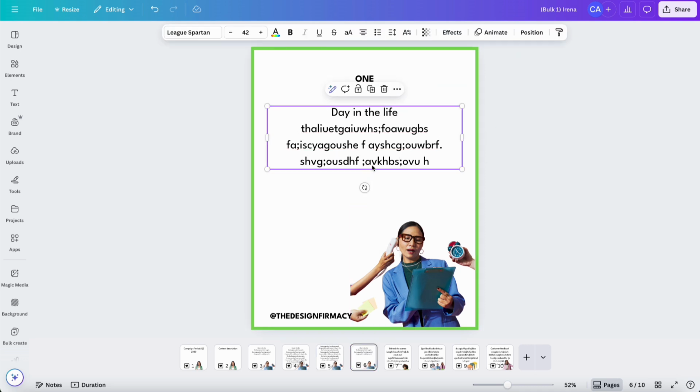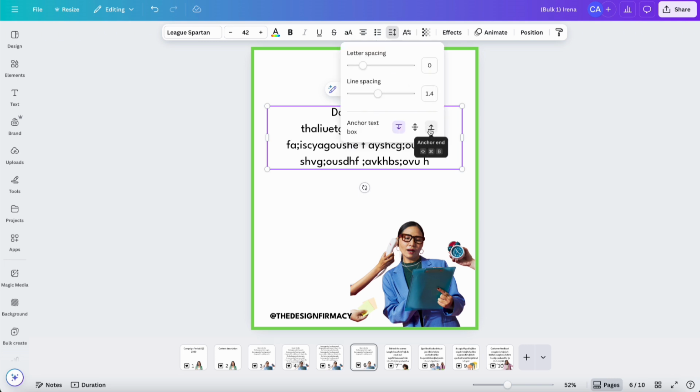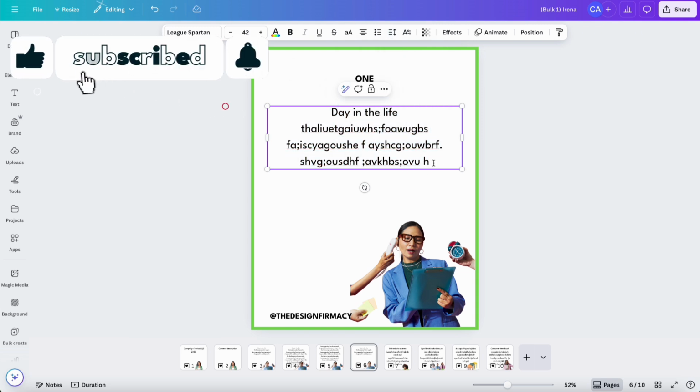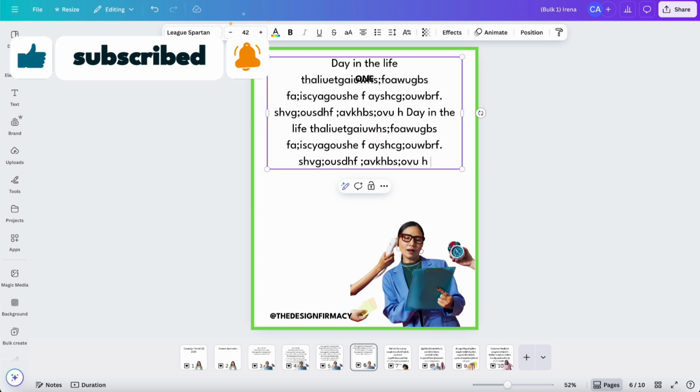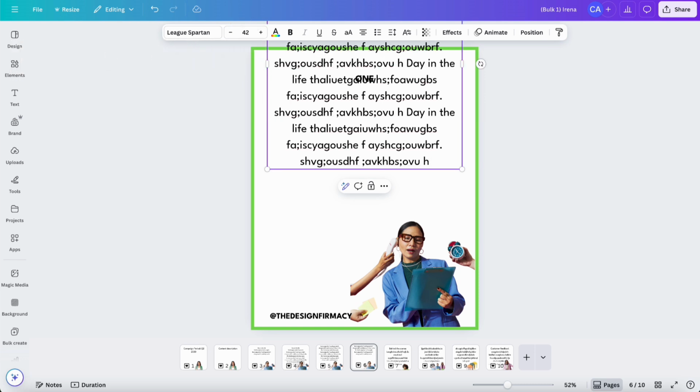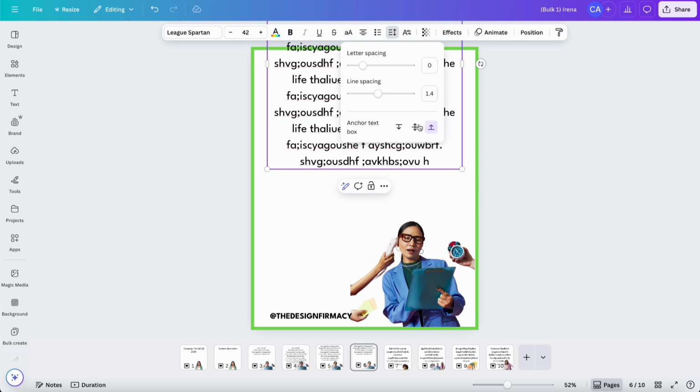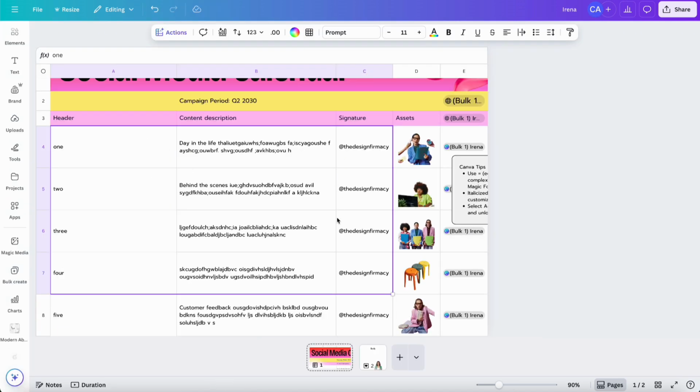And then if I anchor it so that the text goes upward, you'll see here when I add text, it's gonna move upwards. So there you have it. See, still going upwards off the page. So when you're configuring your templates, you wanna make sure that you go to the spacing icon and you anchor the text in the right position. That way, no matter what your text is in any of these boxes, it won't mess up the entire design because you've anchored it correctly, and the text will flow in the right direction that you want it to flow.